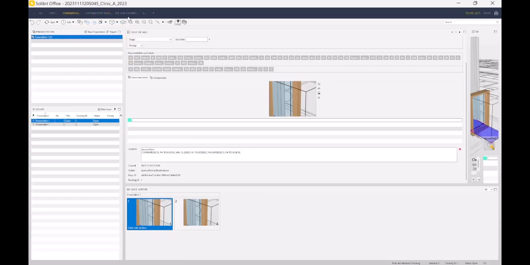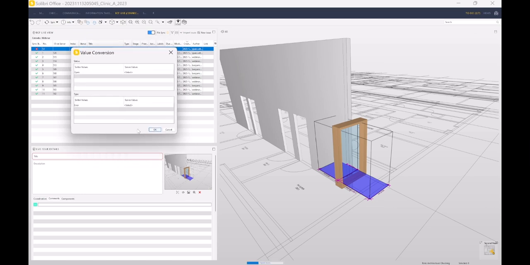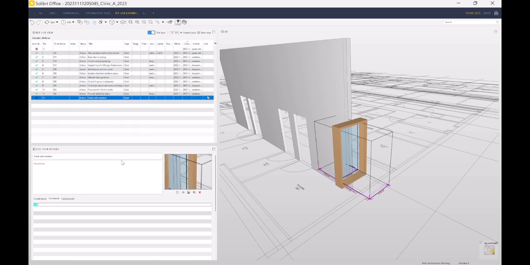Okay, we've selected it, and we can import the selected issue. There was no open status in my issue board, so I want to set it to active instead. Right, the Catenda issue board here. So the Catenda issue, this was a clash. So I'm going to assign it clash and say clash with the window. Okay, it found the information I had, and it's going to synchronize it with the project.